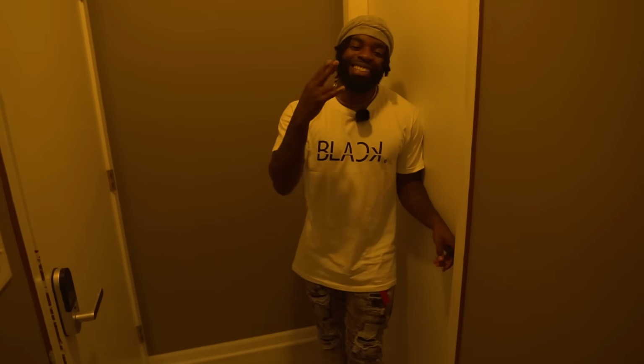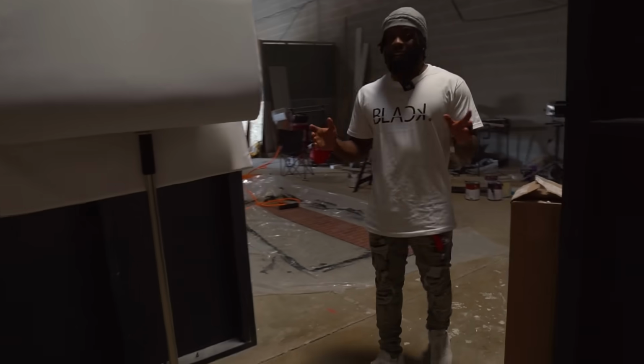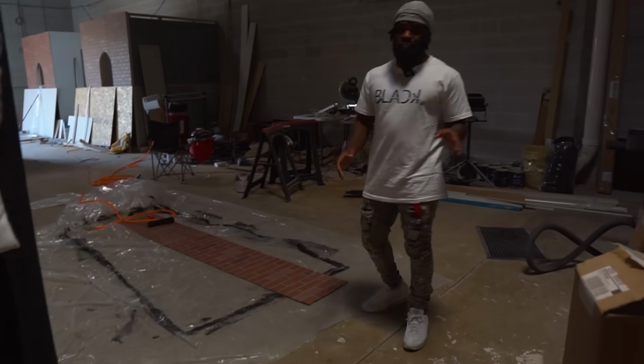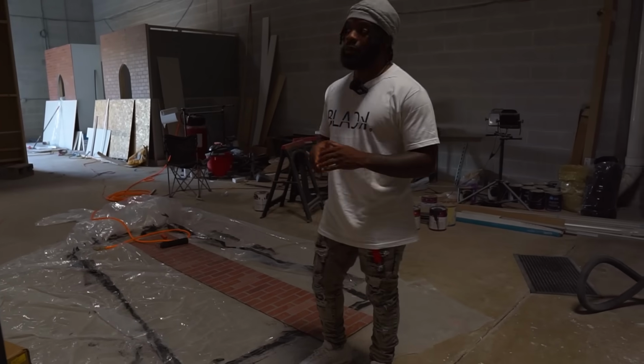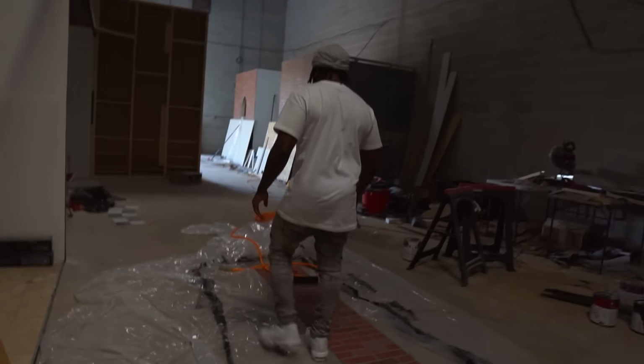All right, so this is segment 3. This is the bread and butter right here. This is where a lot of the operations are gonna be happening as well. We got a lot going on out here, all right? It's a big mess. That's because it's still in development, but we do plan on having this done in 3 months. I wanted it to be done sooner, but come on in, walk through. Let me show you what's going on.